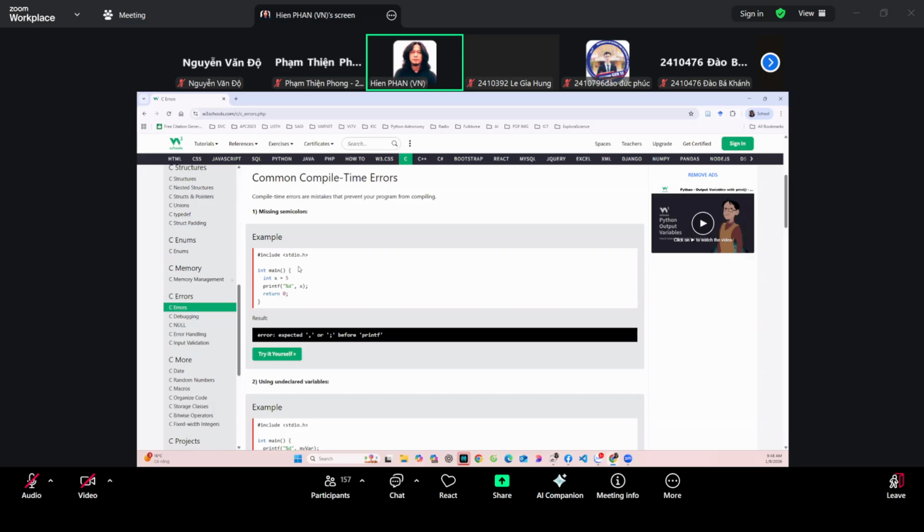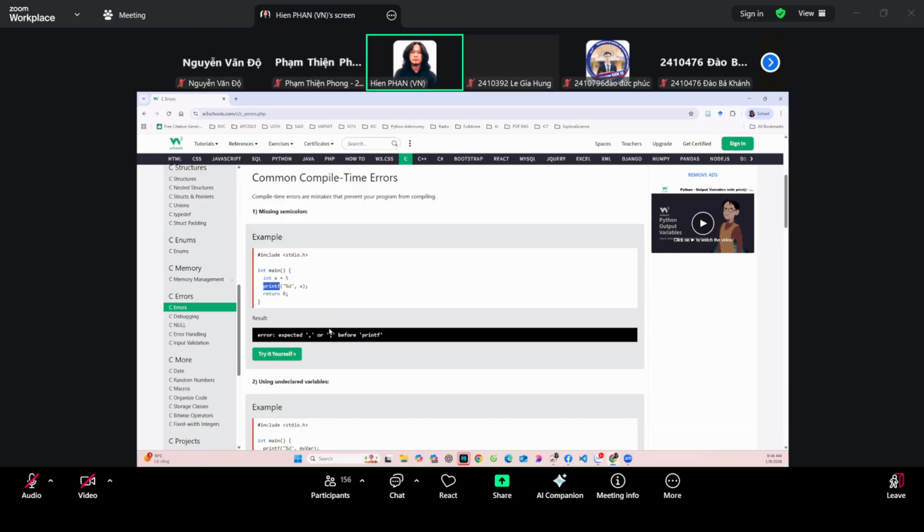So the compiler will show you an error saying expected a colon, a comma, or semicolon before printf. Before it means the line before it.